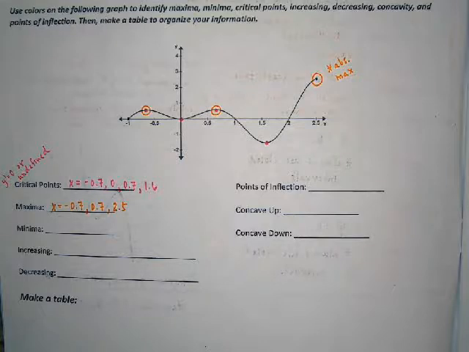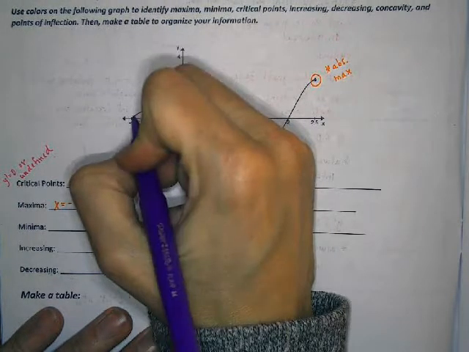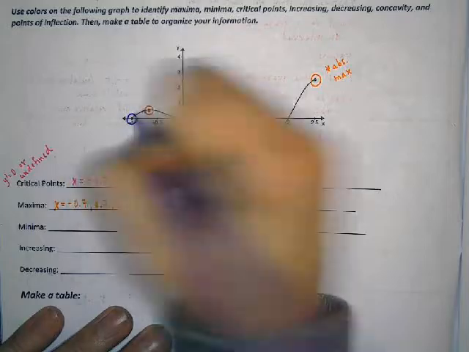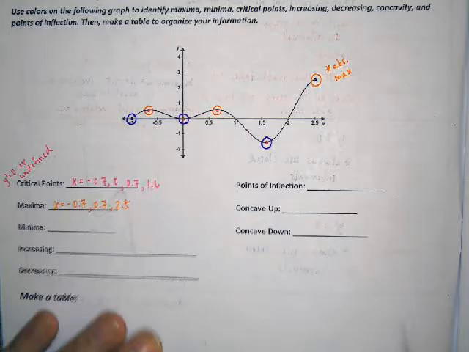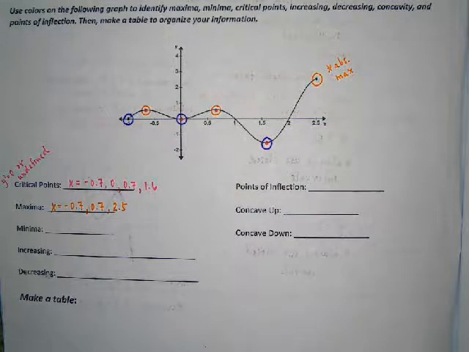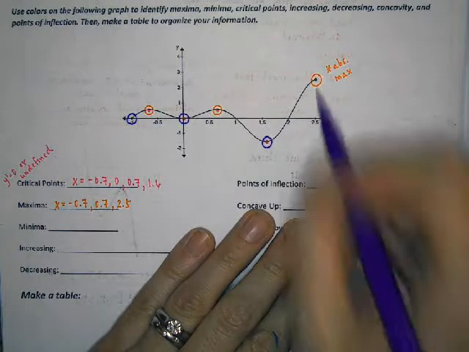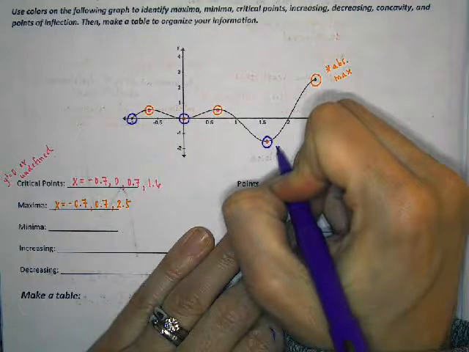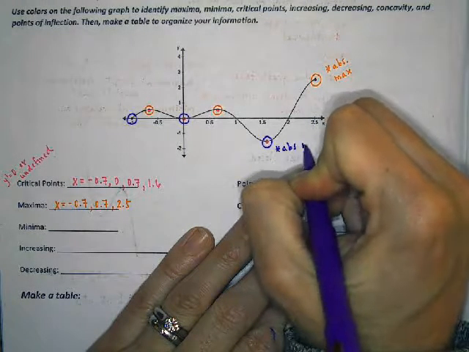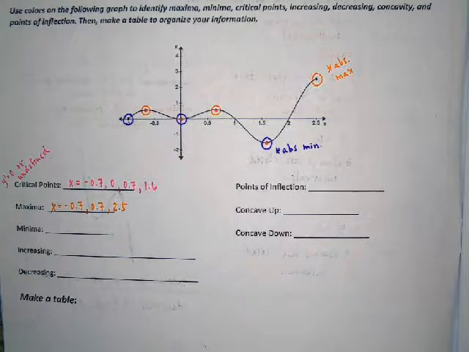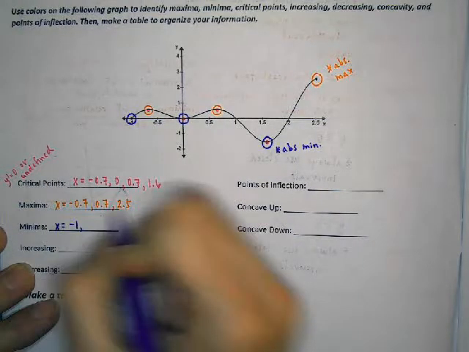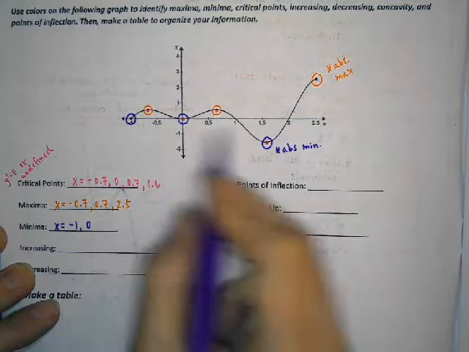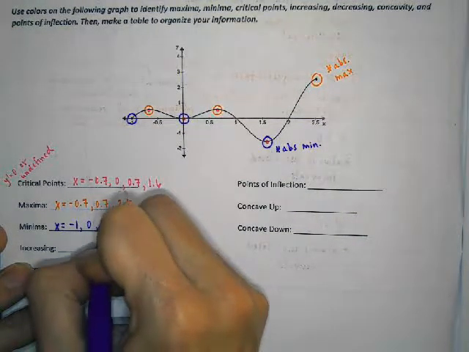Now my minima, again, since I'm closed here, I'm going to take on a minimum value at this endpoint, this value here, and this value here. And again, it doesn't ask for it, but in this particular example, since I'm closed over this interval, this would be the lowest point I take on anywhere, so I would have an absolute minimum there. And so now my minimum values occur at x equals negative 1, 0, and we called that 1.6.